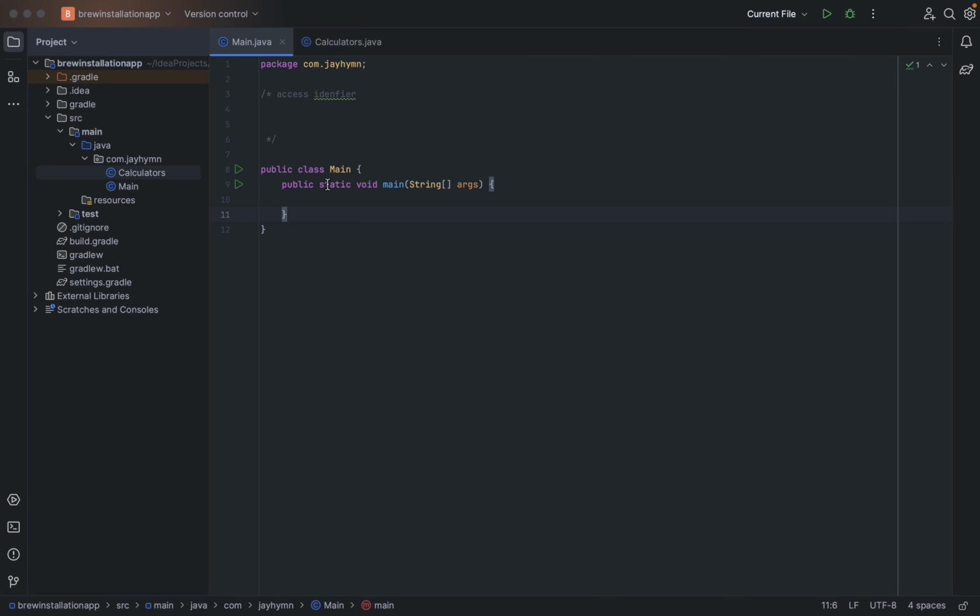We also have other keywords as well, such as static and void, and we also have the name of this static void, called main. Now, for every Java application that we have, we would have a single class that has this exact declaration.